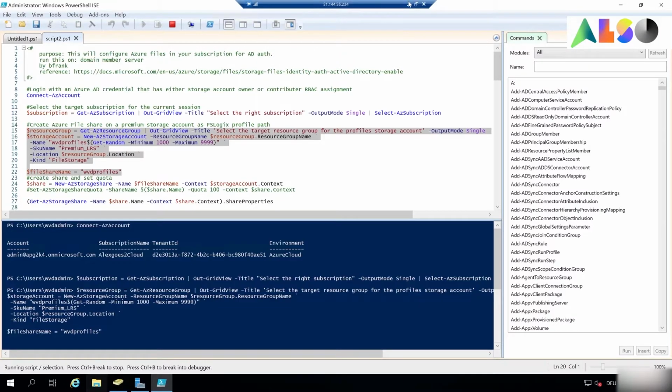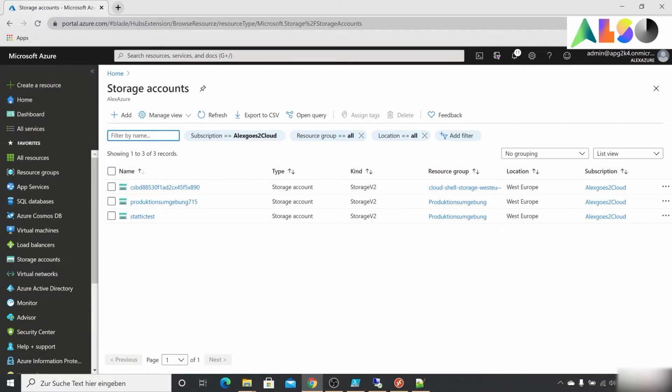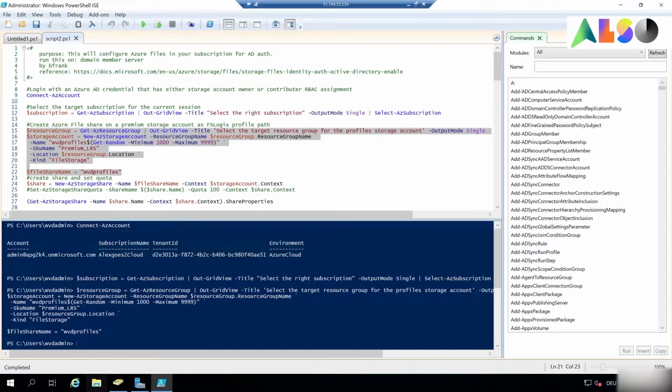So let's check what's happening in the background. Heading to the portal, this is our storage accounts in here. Let's refresh. Nothing happened until now. It should be there in a few seconds. Everything is running fine.